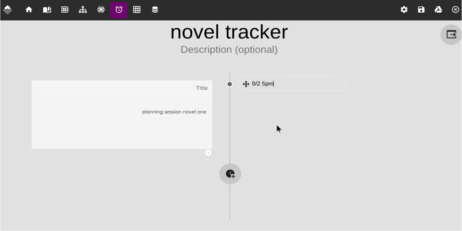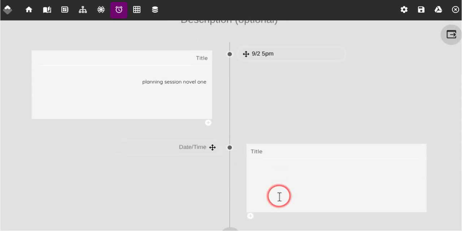Okay, so if I do it that way, now I have a record that that's the day and time that I worked on this. If I go to my next assignment, I can click the timer and then jot down here that I spent from 5 o'clock until 7 o'clock working on chapter 3. Okay, so that will allow you to see how much time you're really spending on a project.